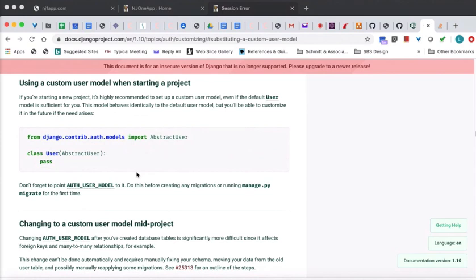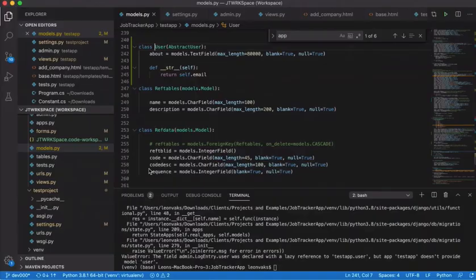I think the problem is that we had some of these migration files in the beginning of the project, and then we ended up trying to subclass the abstract user with something else. And so there's a big problem with all those old migrations. But I think for you, the solution would be to delete all the migrations and recreate them using the current version of the data model, and then it should all work. You want to try it? Yeah.